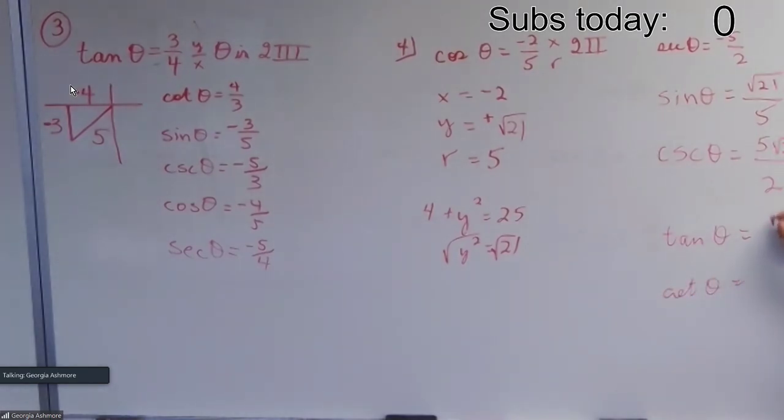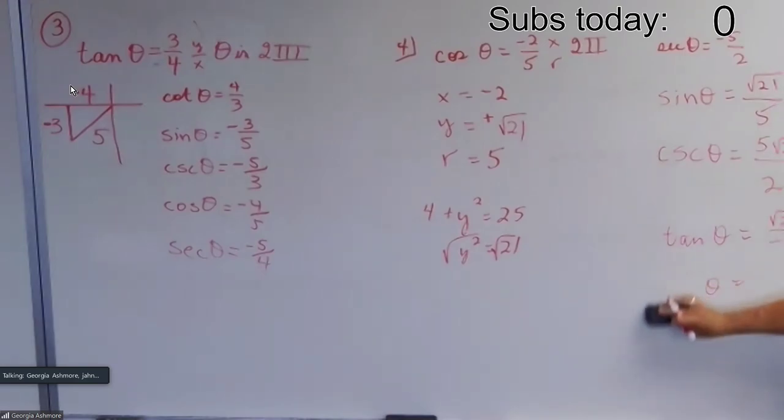Negative square root of 21. Mm-hmm. And I think I shared with y'all the other day, I think my math lab is going to take the negative top or bottom and give you credit. If you put it in the bottom and it doesn't give you credit, put it in the top. What's the first one you have up there? The negative over here? That's secant.